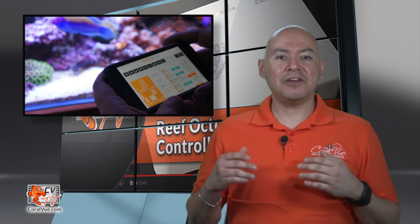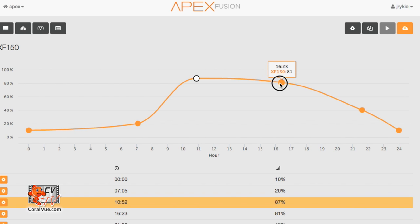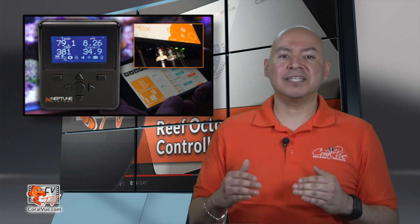In this mode, the Varius controller becomes an interface between the system controller and the pump, allowing you to create intricate programming using your system controller's native language. This is unprecedented controllability on a skimmer or water pump. In essence, you can use your system controller as your DC pump controller.